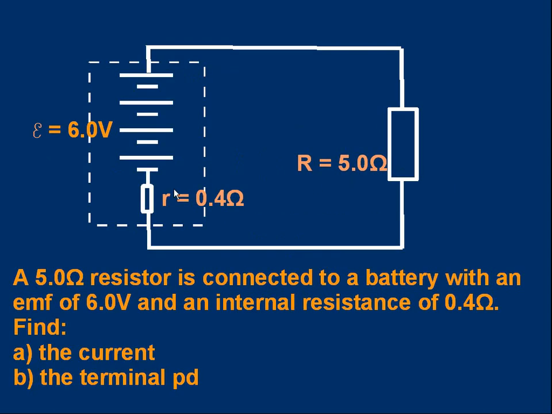First problem, a pretty simple one. Here we have a battery that's four cells connected together. We've lumped the internal resistance into a single one and the battery is connected to an external resistance. So let's read through the question. A five ohm resistor is connected to a battery with an emf of six volts and an internal resistance of 0.4 ohms.